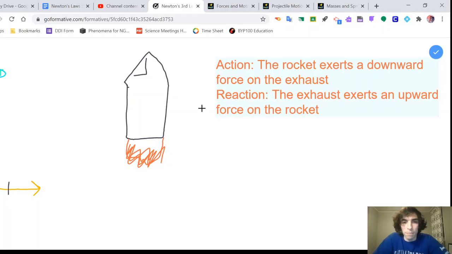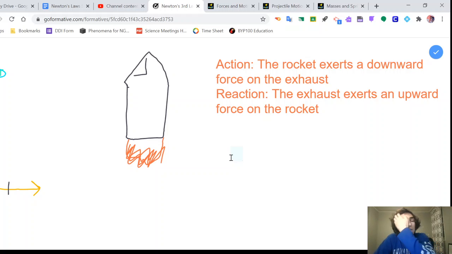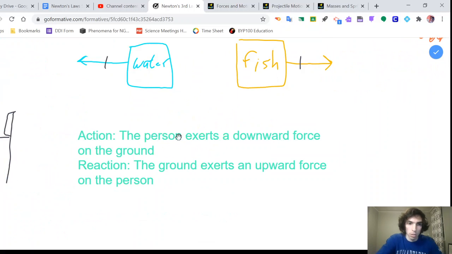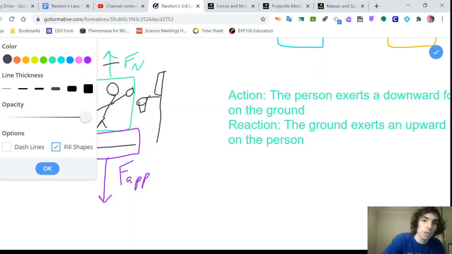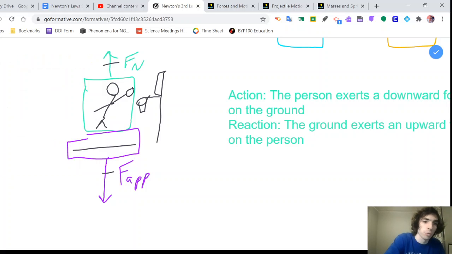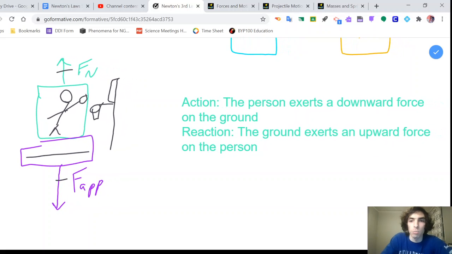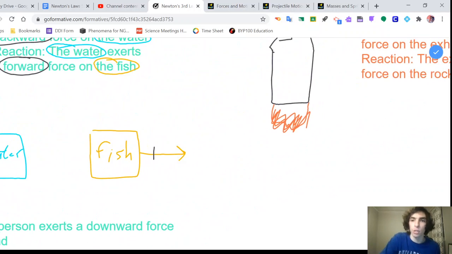on the rocket. And one of the biggest misconceptions here is that the rocket must be pushing off the ground. But that's not true, because in that case, if the rocket needed to be on the ground, just like our person jumping had to be, so down here, and I should have put tick marks here, but if the rocket needed to be on the ground in order for this reaction to happen, or this action-reaction force pair to be there, then it wouldn't be able to continue accelerating even after it leaves the ground.